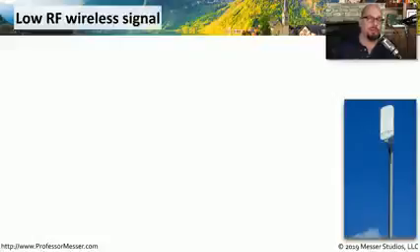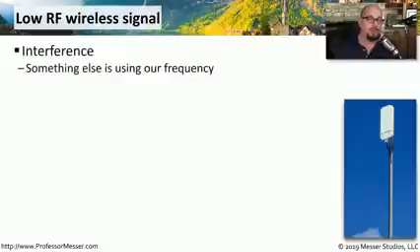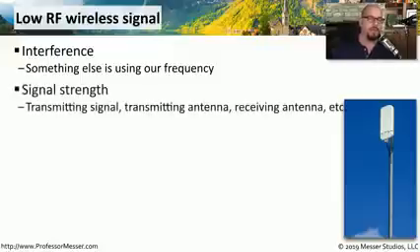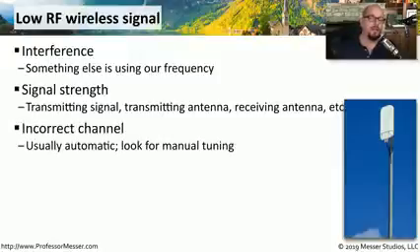Wireless networks can be even more difficult to troubleshoot because there are more things that can go wrong. For example, you could have interference from a third-party device that is using the same frequencies that we are using on our wireless network. You might also run into issues with signal strength. You want to be able to look at the transmitting signal from your access points, look at the transmitting antenna, and look at how the receiving antenna is being used on your local workstation. You also want to make sure that you're on the same channel as your access point. The access point is usually setting this channel information automatically, and the workstations are matching the access point. But if you're setting those channels manually on your workstation, you want to be sure they're matching the same channel that's on the access point.